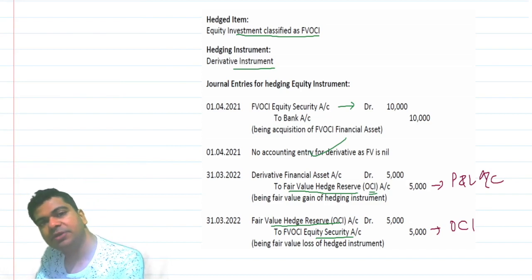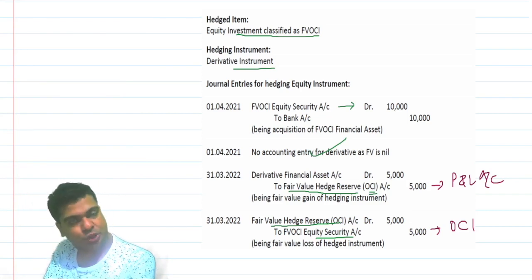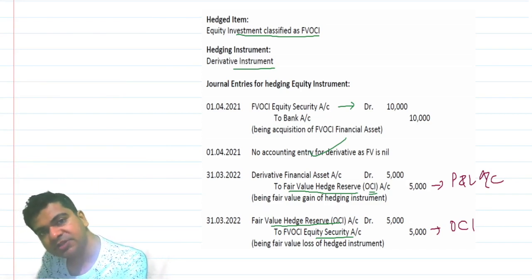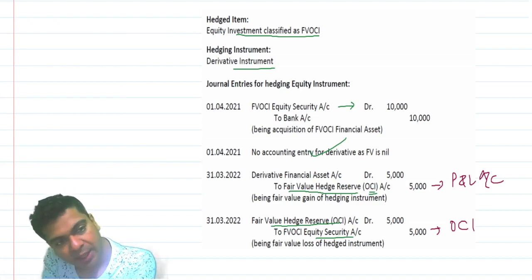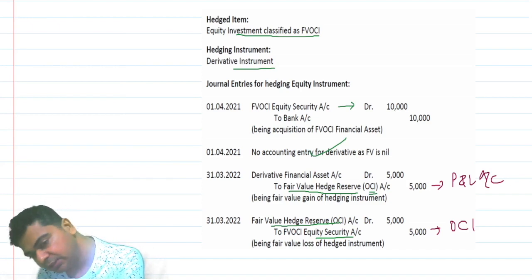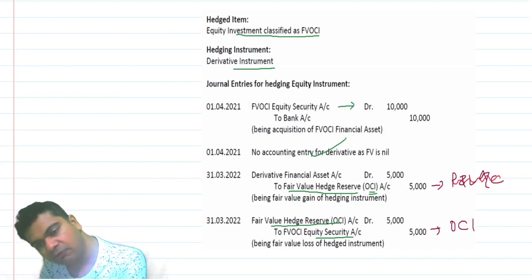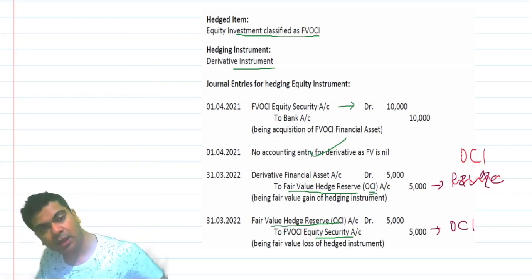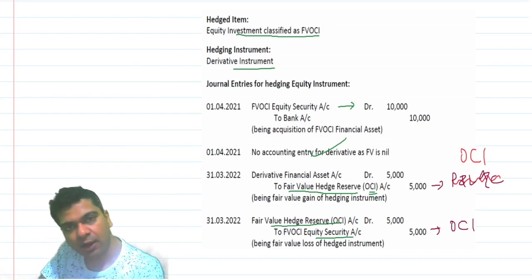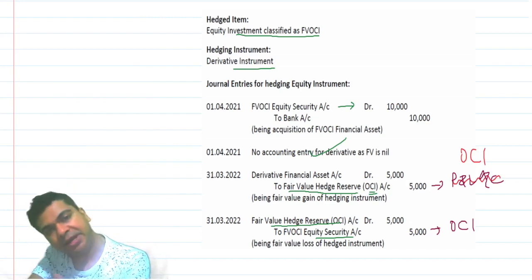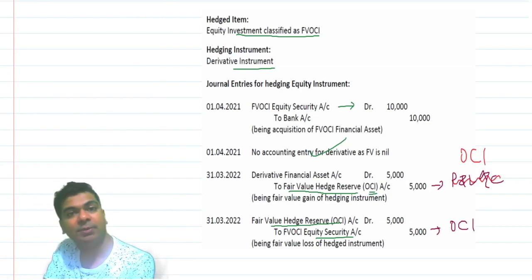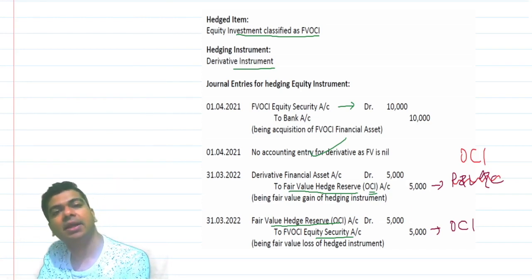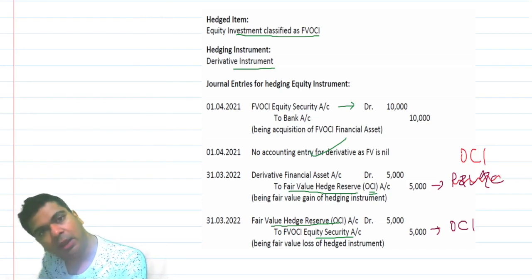Accounting inconsistency, as you can see, one item is crediting the P&L while another item is getting debited to OCI. That's the reason I will treat the hedged item and the hedging instrument as a single item. That is the essence of hedge accounting. And thanks to that, instead of going to the P&L, it will also go to OCI. So both of them will be captured in OCI. The fair value hedge reserve will be credited by 5,000 and debited by 5,000. Basically, no change in the OCI at the end.